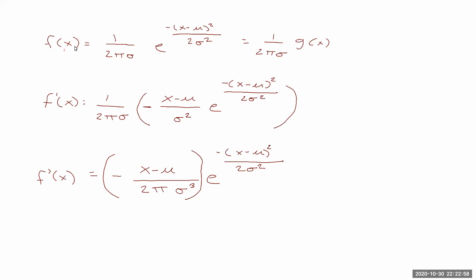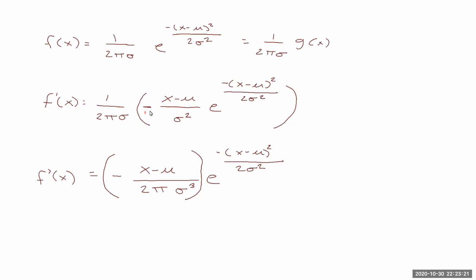All right, so now let's take the derivative of the original function. So 1 over 2 pi sigma is just a constant. So when we take the derivative, we can move it outside. And then we just have the derivative of e to this exponent, which was the function g. And we already found that derivative, so we can just copy it down.